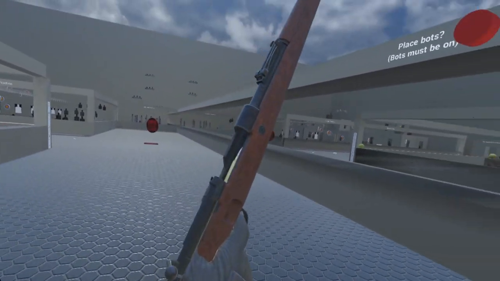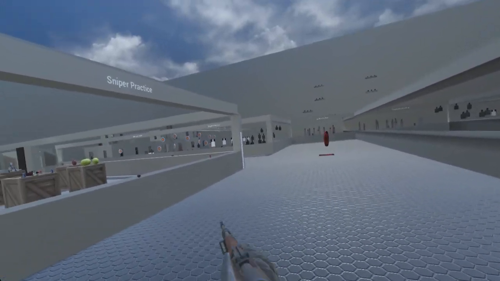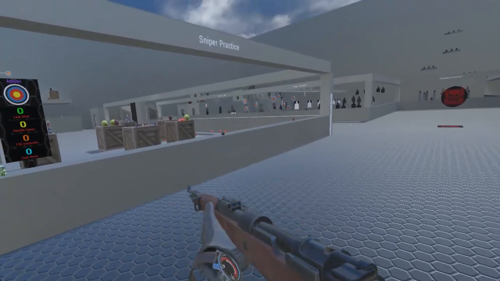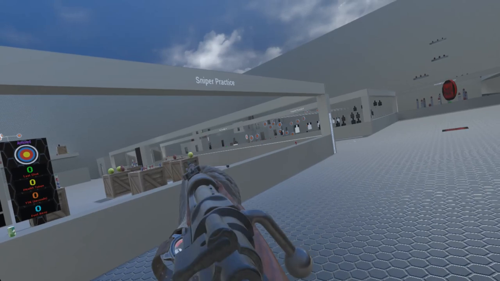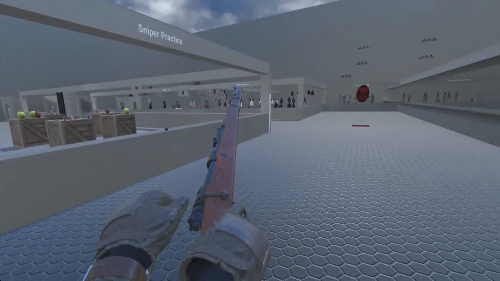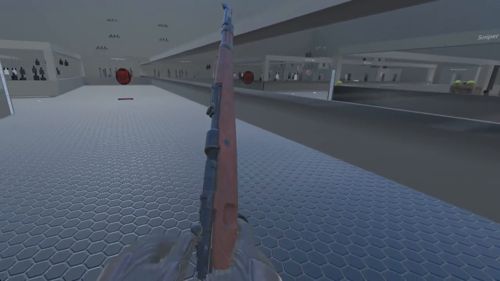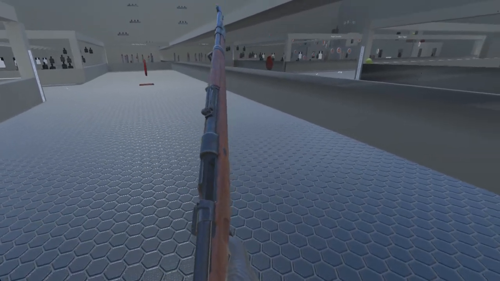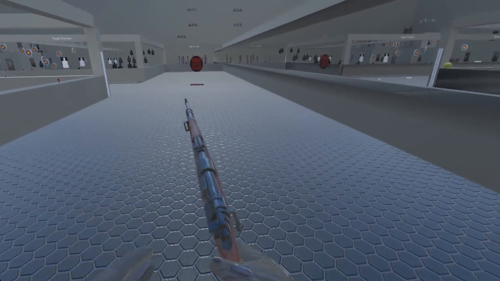So you want to pull that. You have more bullets, you just need to pull back. Pull. Pull. Just going to see about the bullets now. So that's how you reload it. Honestly, I didn't know until just now.